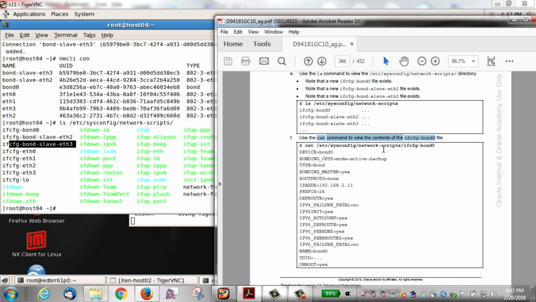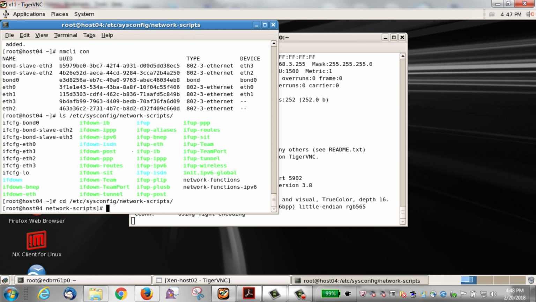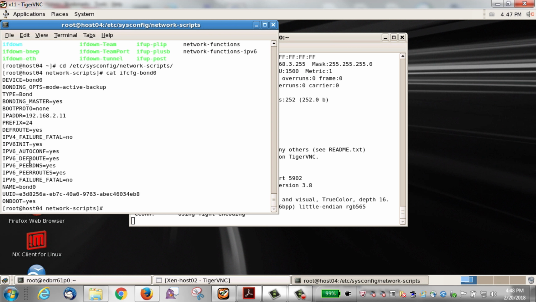Let's start by looking at the bond config file. Let's go into that directory. And so this is our bond file.